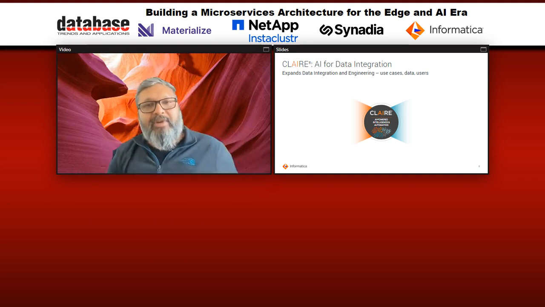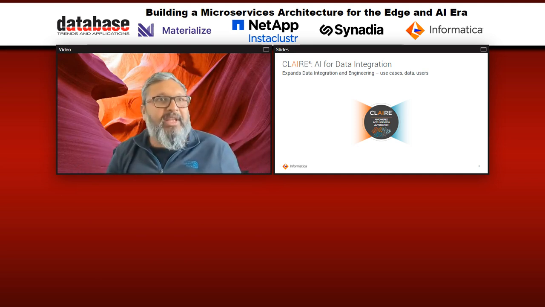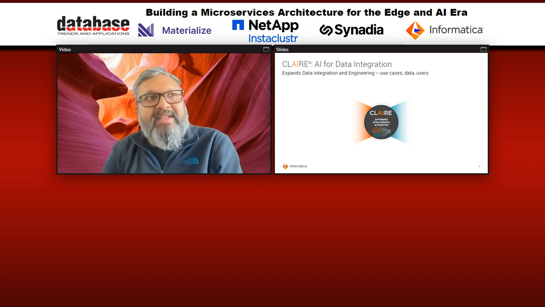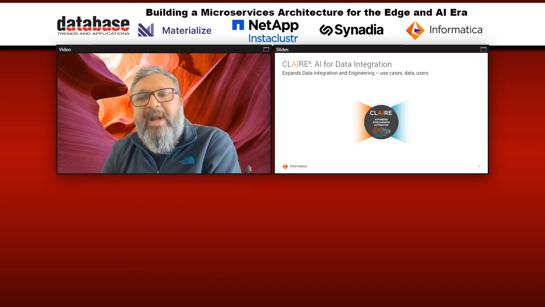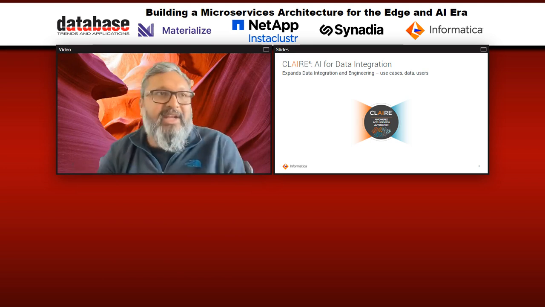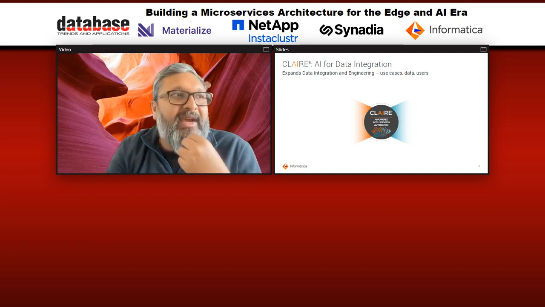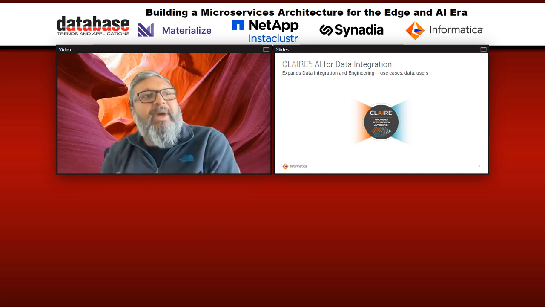And what does it mean for data engineers? As a data integration company, a lot of data engineers use our products. What it means is we are increasing the productivity of the data engineers so they can solve more advanced use cases faster, right? So that's one of the things that we are doing at Informatica using AI. Now, how does it relate to microservices, right?